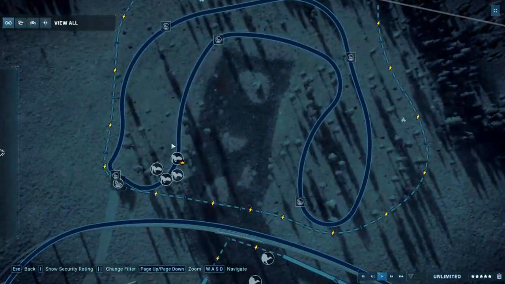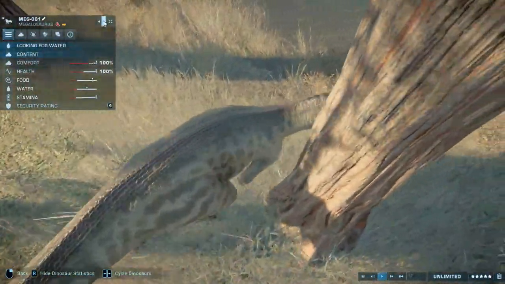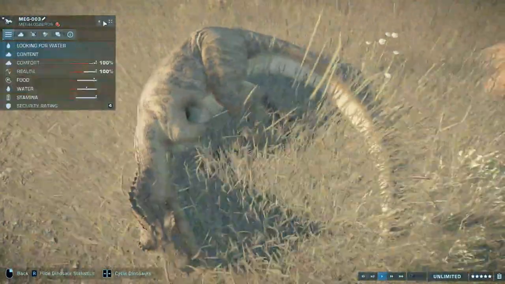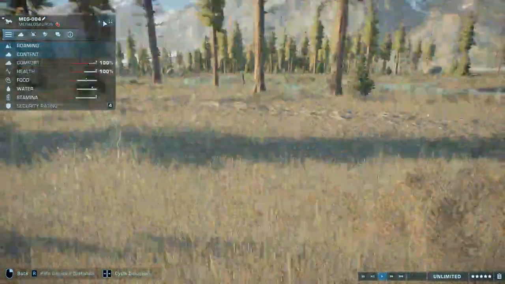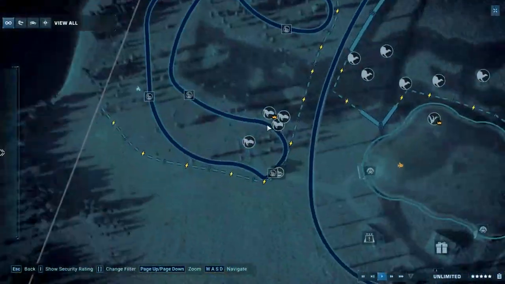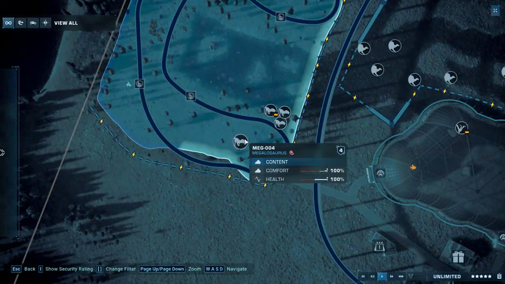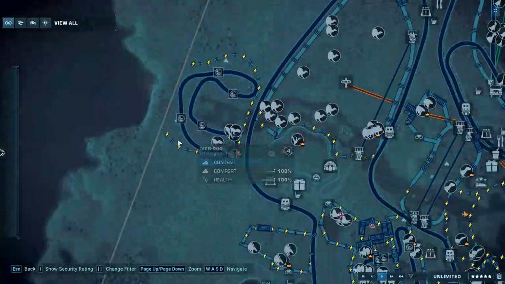And then we have the Megalosaurus, of which there are 4. So there's this guy, this guy, this guy, and this guy. The first two are kind of stealthy. This one, meh, and this one is even trying to hide with his big flag.